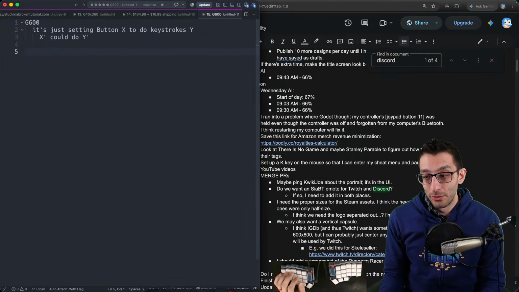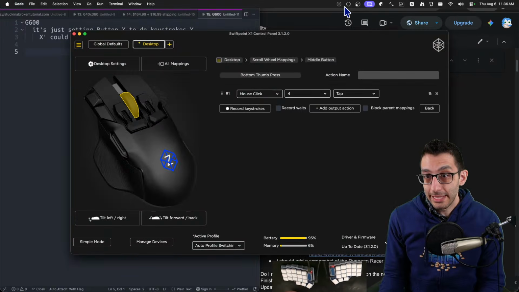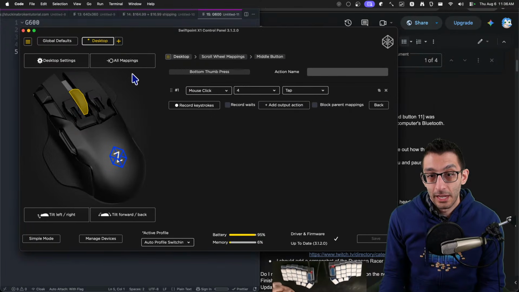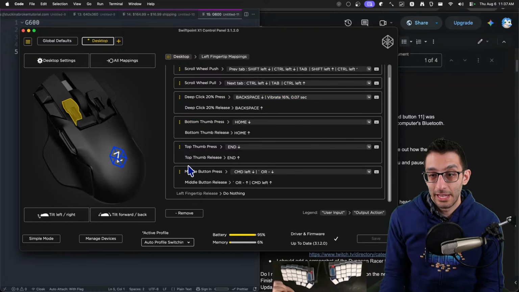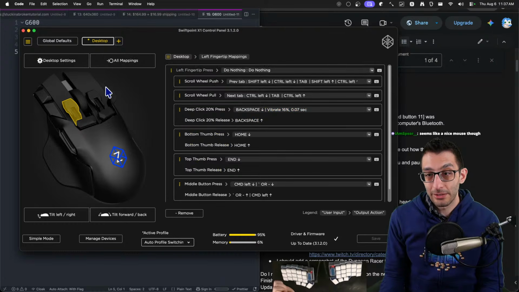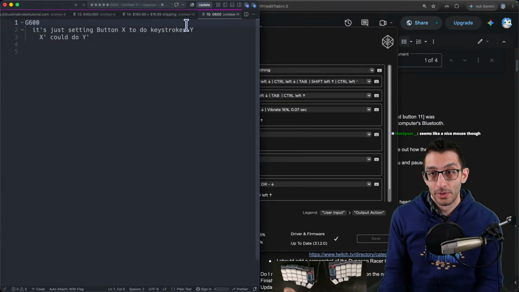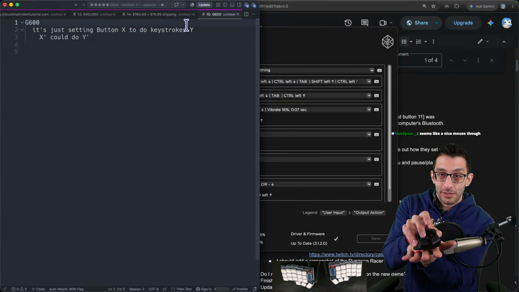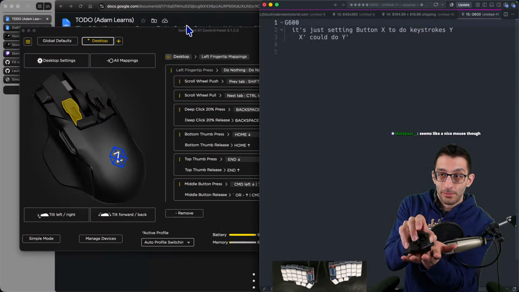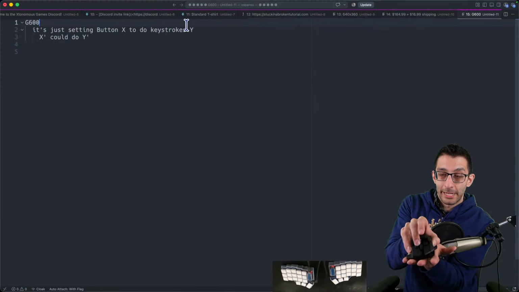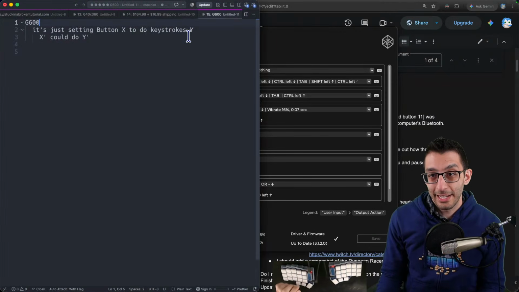So this new mouse that I got, and again, this is not sponsored, I'm just excited about tech. You can set up, let's take a look at this one. When I press this in and then use the scroll wheel, it does something. If I press this in deeply, it does something different. And I could make it so that I could move the mouse and do something else. Let's say I want to move this window around. I can hold this down and then just slide my hand to the side and it will move the window around, or I could move up to maximize it. That's kind of neat for a lot of stuff.